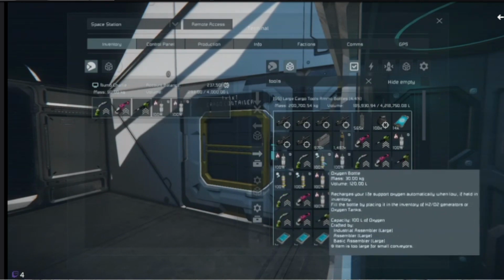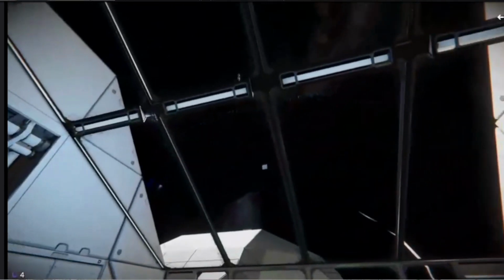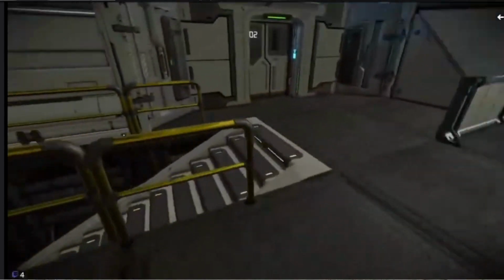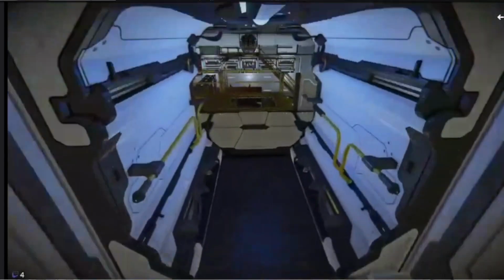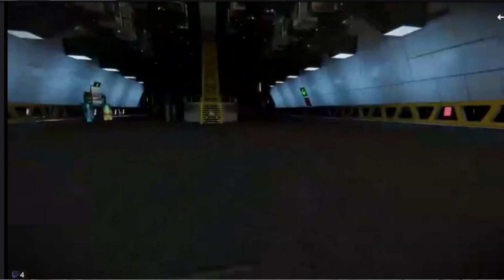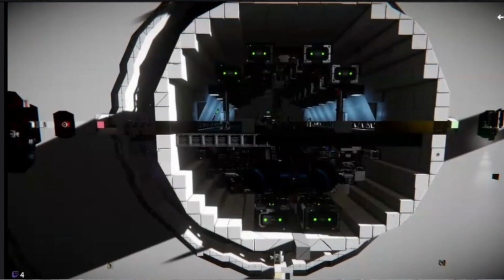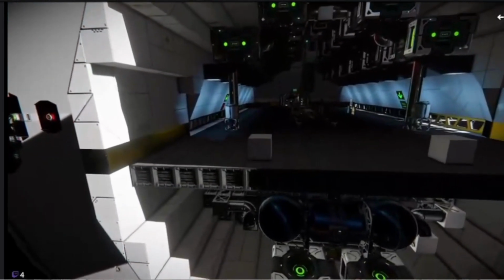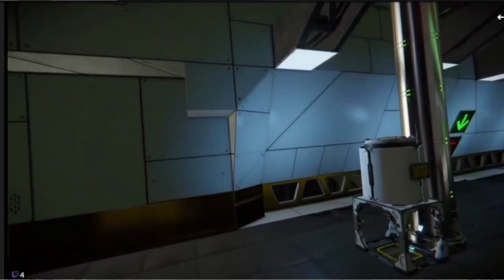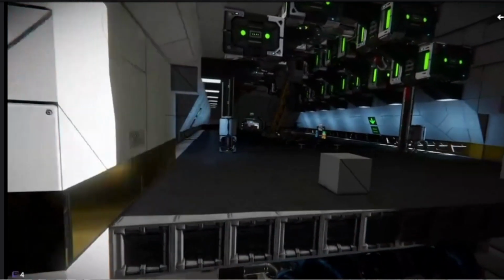Well, I don't have a very specific idea in mind. So the thing I guess is, we could go square from where we're at. I think we need to close off where we're at. Yeah, seal it in. Then we can pressurize everything and be back to normal and be happy. Now, from there, if you wanted to go into a more square area, which is what you're going to need for a hangar and things, then what I'm thinking is what you're looking at right now would be the living area. And then beyond the living area, you would have an airlock that would bring you into your personal hangar.